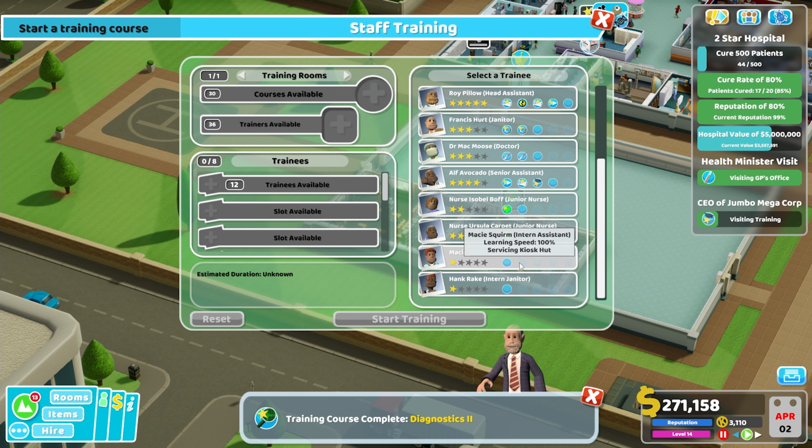And then we don't have any other staff that we can really hire, so we're going to clear them all off. As you can see, we're starting to get some queues forming in our diagnosis rooms and our general practice rooms, so we're going to need to be really careful with that.